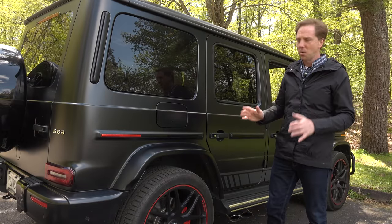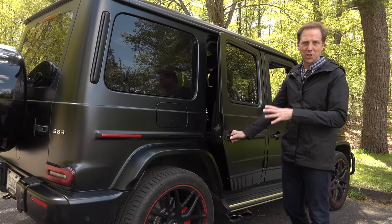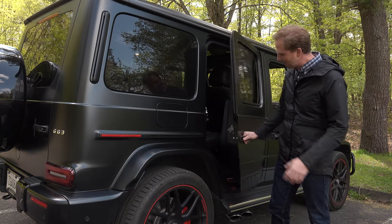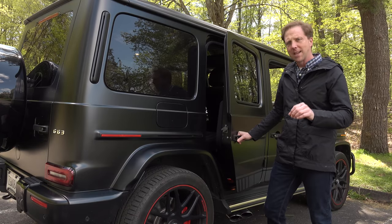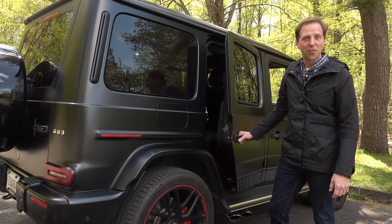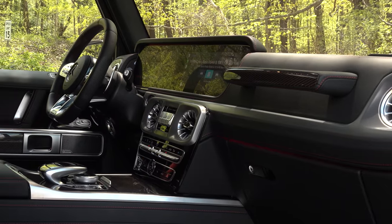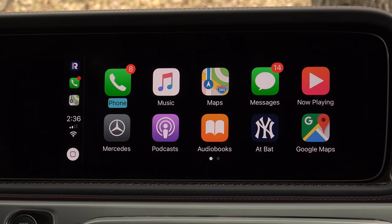One of the hallmark characteristics of the G-Wagon is its very mechanical, push-button, old-fashioned doors which kind of sound like a gunshot going off from inside when they all lock simultaneously. There's not even smart key access, and the real problem is that every passenger I've had in this vehicle this week has failed to shut these on the first attempt because people aren't used to really slamming their doors shut anymore.